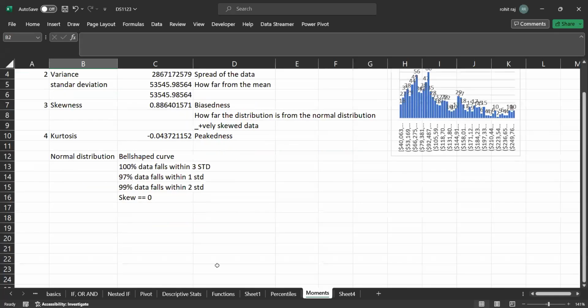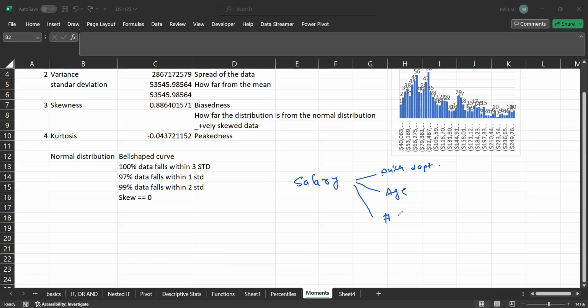Since we have the employee data set, you can understand that the salary of an employee is dependent on a lot of things. What exactly are these things? Let's say which department, what is the age of the employee, what is the total number of years of experience the employee has, and the skill set the employee has.